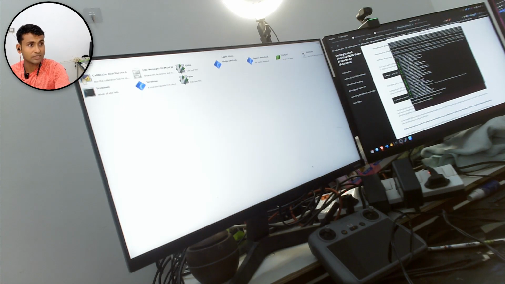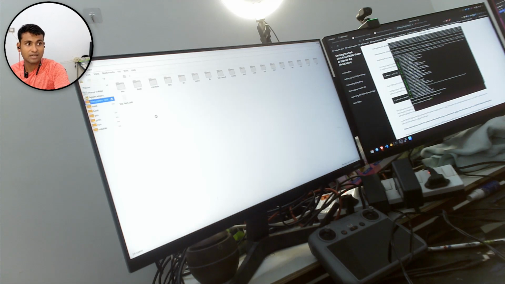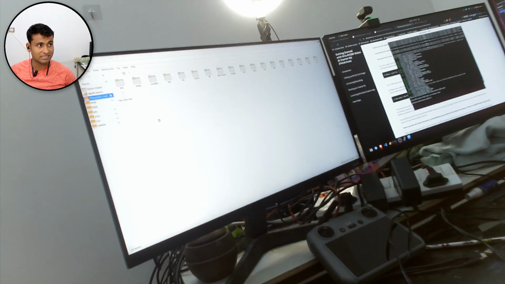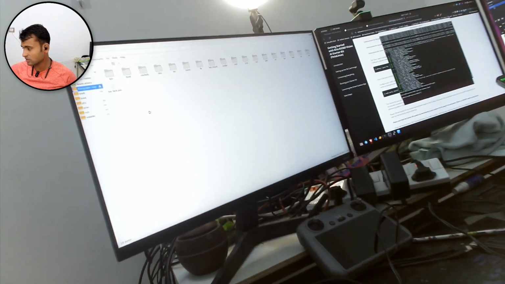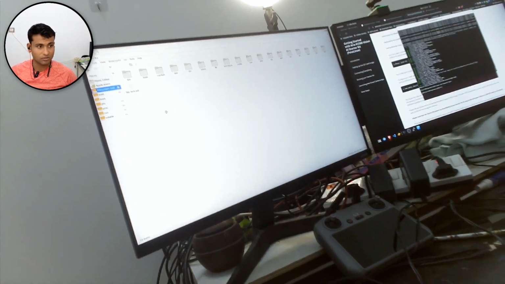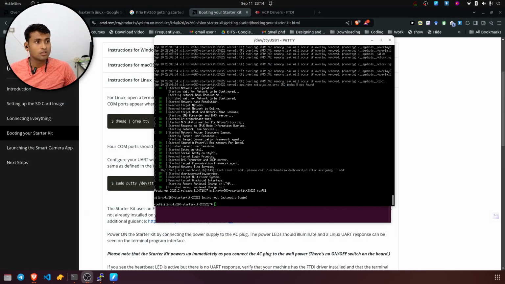That possibility is there, like I can go to the file manager and open a file. So it's like a complete Linux system in itself. Let me shift back to this view.